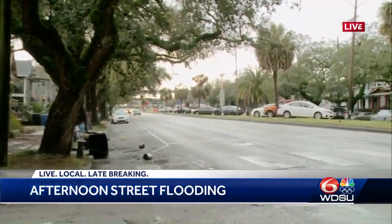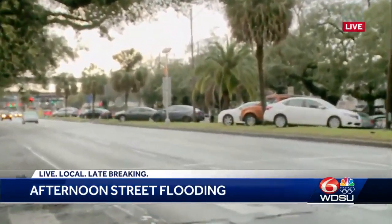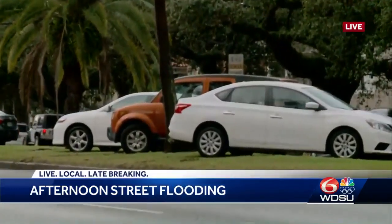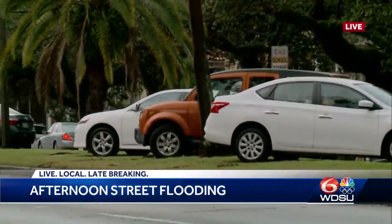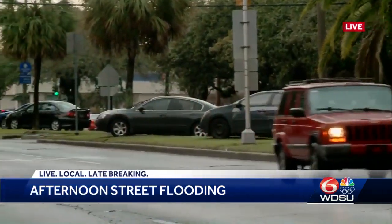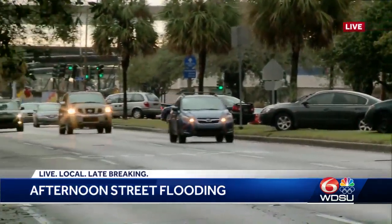Hello Gina, that water that once was here that Margaret was talking about is starting to clear up for sure. We're on the corner of Bowdoin and South Carrollton. Take a look. This is where a lot of folks will take advantage of that neutral ground. We start getting those notifications on our phones, on our weather apps, and people start heading to the neutral ground. That's exactly where those cars are right now.